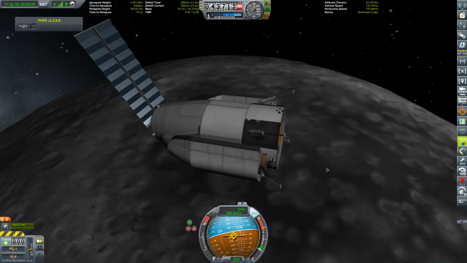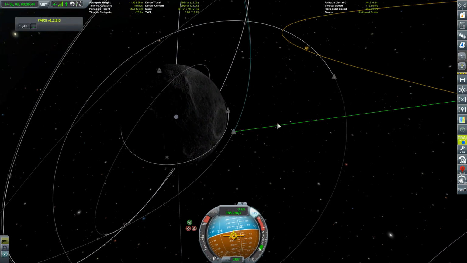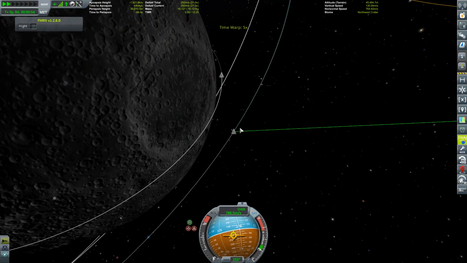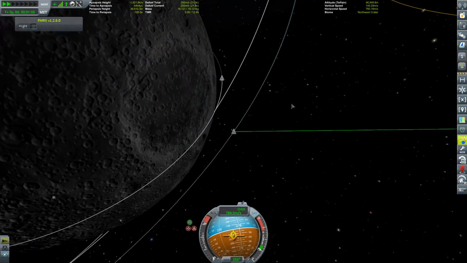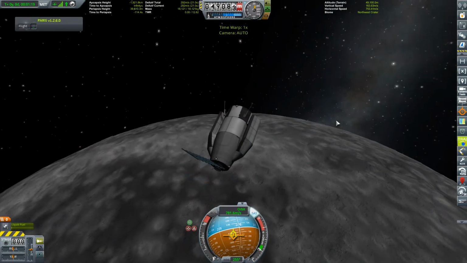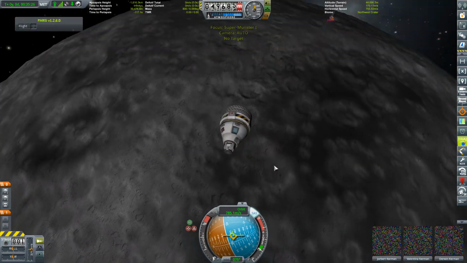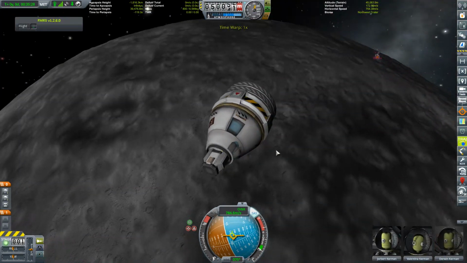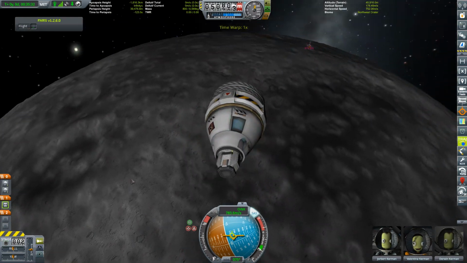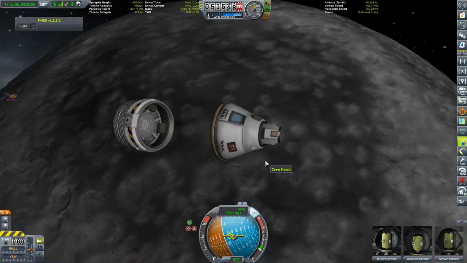Doesn't matter. We'll be fine. Okay, and now we're going to see what happens here. Let's switch to the other thing. I think we can still do it from this screen. Yes, we can. All right. Let's separate this here because we don't need it.